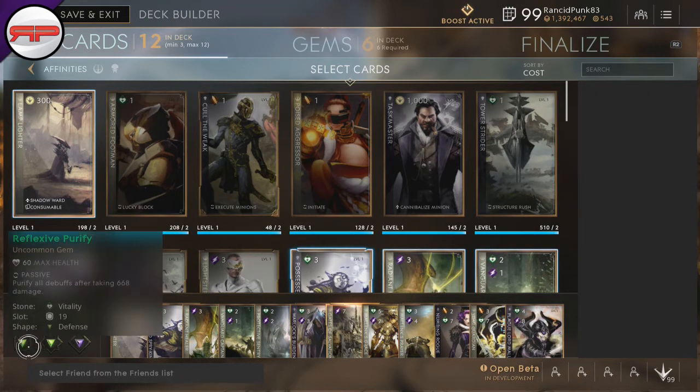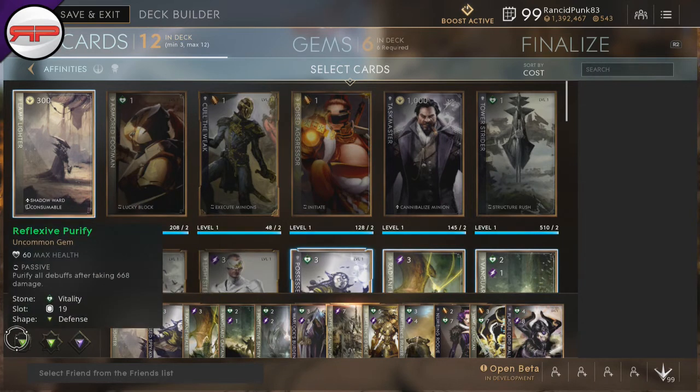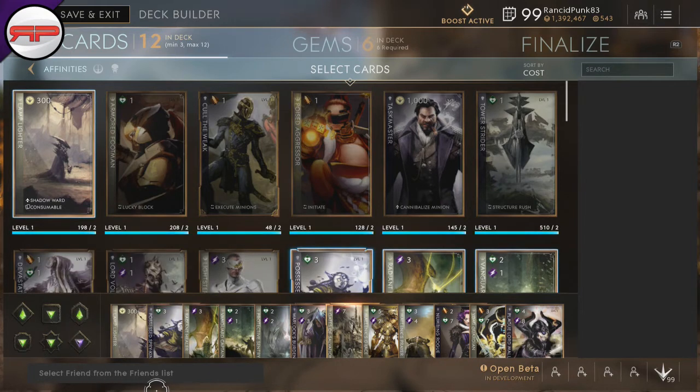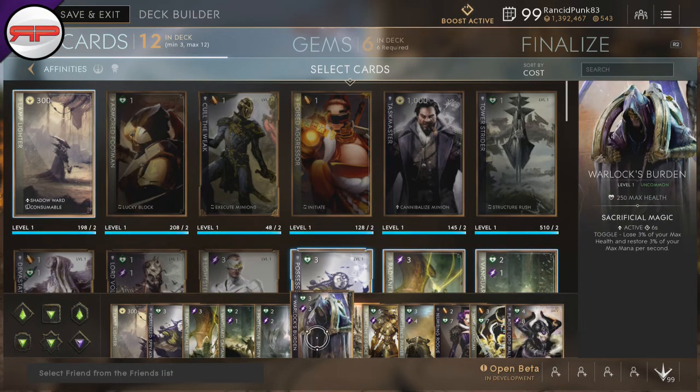As far as gems go, we have healing towers, damage reduction, damage return, reflexive purify, improved health regen, and auto shield. You can feel free to switch any of those up if you want. Just remember that Possessed Spraken, if you end up going for it, make sure you have Warlock's Burden to go with it on someone like FaZe, because it's just going to allow you to have more abilities to use to help your carry. You will get that health back very, very quickly.